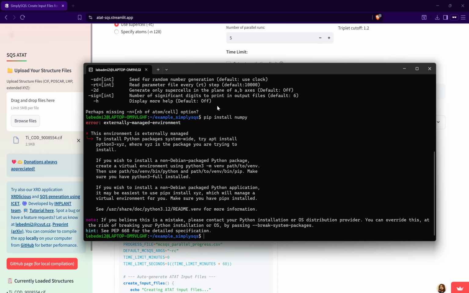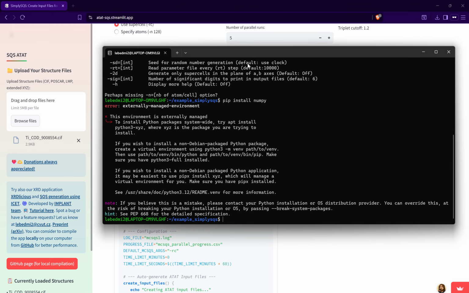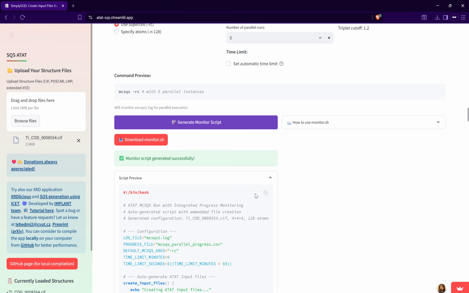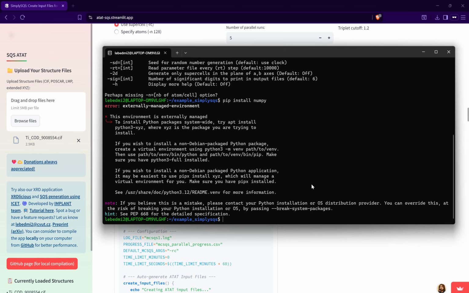You either create a virtual environment, or you can install it across the system with this. But I probably should have it already. Well, anyway, I have it, and so let me run the search.